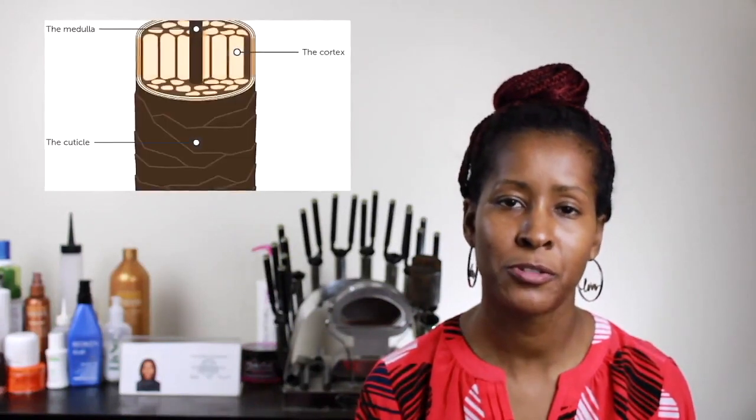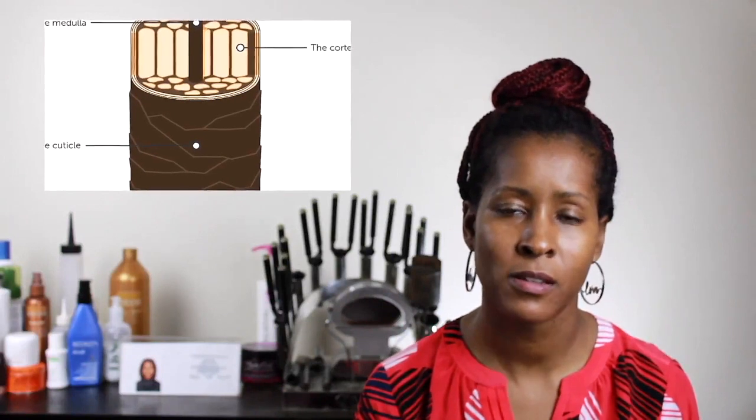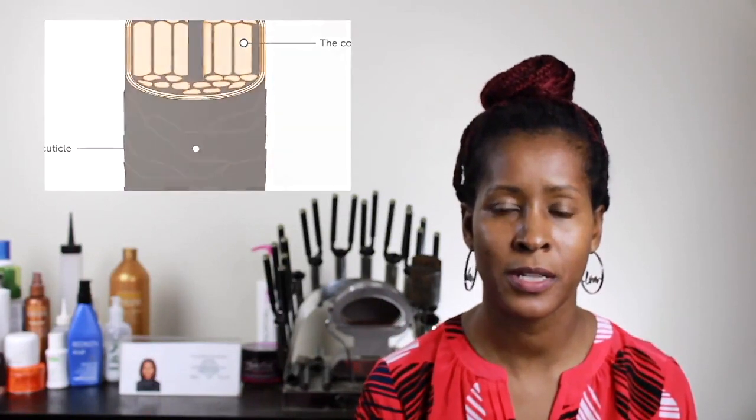Now, when it comes to red, a lot of people always have questions on why does red fade so fast from my hair? Or why is it so hard to get reds to stay? Well, there's an answer to that. The reason reds fade from the hair so quickly is because the molecule of the red is a medium size and it has to penetrate through the cuticle all the way down into the cortex. Anytime you put color on your hair, during the oxidation process, the cuticle layer is opening up and the red has to go all the way down into the cortex. And that molecule is a little bit larger than the yellow one, so it takes a little bit more time to penetrate down to the layer.